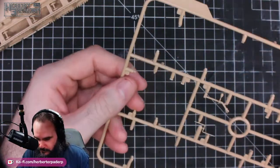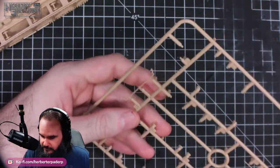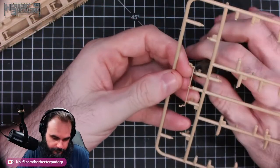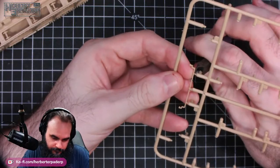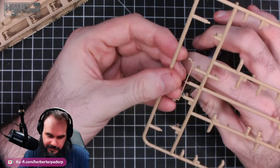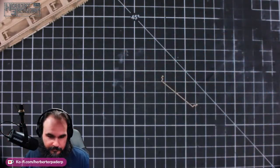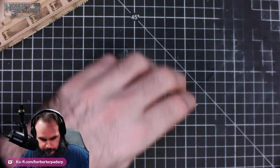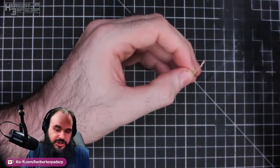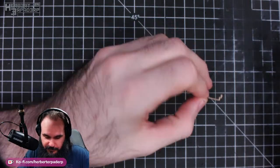I think this is what I want next. B16. That very nearly broke, but it didn't. Put you over there. Those machine guns are very easy to break off. You might be surprised to learn.